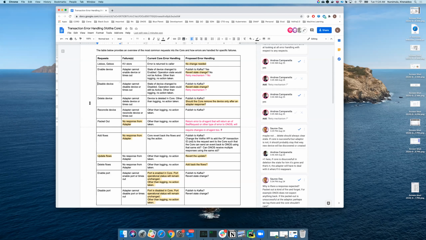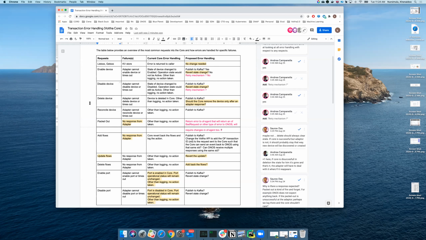No, there's a set of transitions that happen. For example, if we're trying to delete a parent device, then we'll go and disable and delete the child device, and then it will start to delete itself. If we delete a child device, we'll just disable and delete the child device. So there's no wait for an event from the adapter to say, okay, I've deleted it, you can go ahead and delete it.